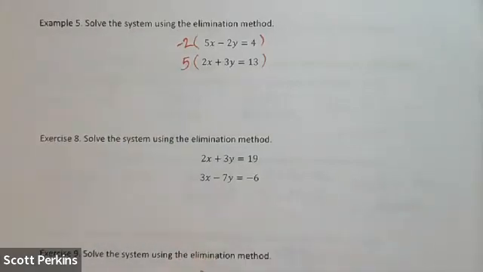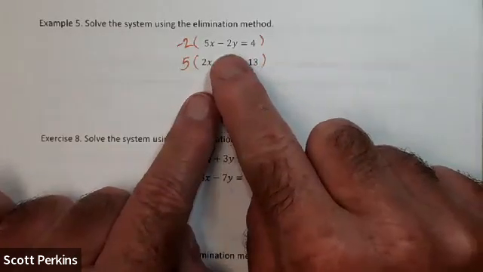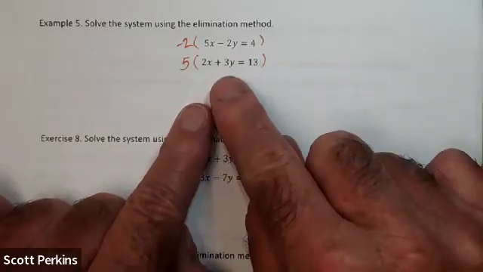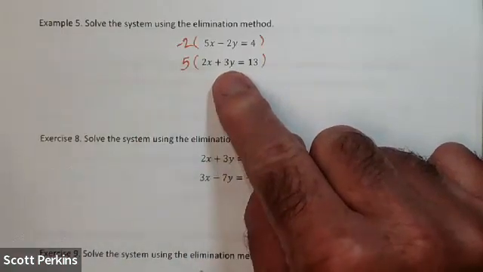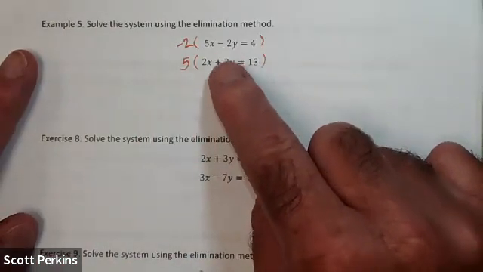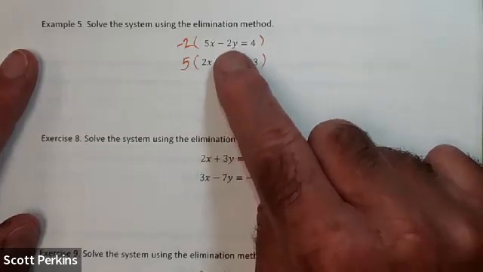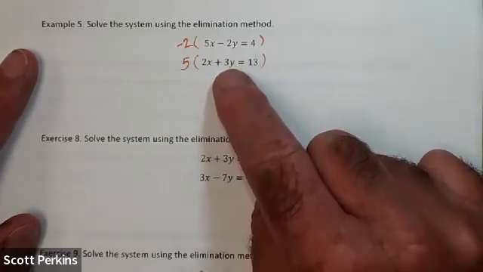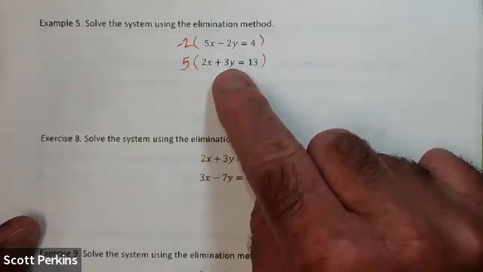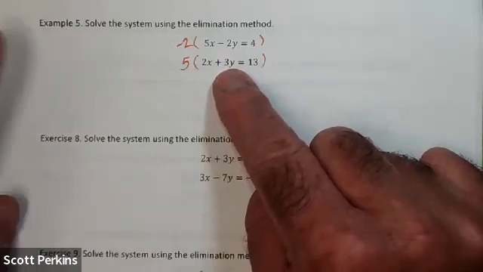A second question somebody has here. Hey, Perkster, what if I had wanted to eliminate the y's? I was already working the problem. Okay, well, let's look at the y's before we finish up. In my y's, I've got a -2 and I've got a 3. Here's the nice thing about the y's. They're already different signs, so you don't have to worry about that. What's the common multiple between 2 and 3? 6. So you would want one coefficient to be +6 and one to be -6.